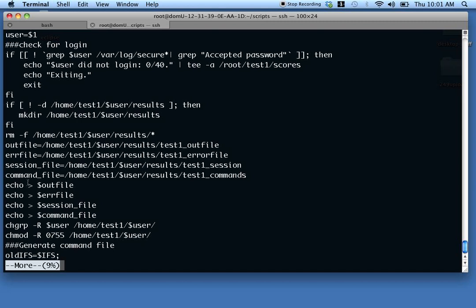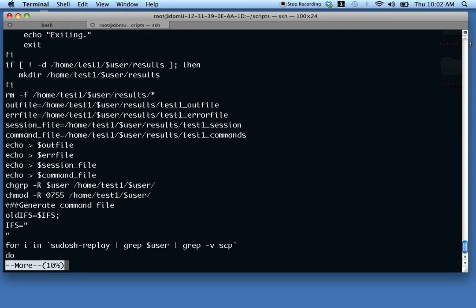Then I wanted to create empty files and overwrite them to make sure I didn't have any other files already out there. I deleted the files, but just to be safe, I went ahead and echoed nothing into the file to create the file and make sure it was empty. Then I changed the group on the file to be your user ID, so you would be able to read it. And I changed the permission to be readable by you, because I wanted you to be able to read it, but I didn't want you to be able to write it or delete it. So that's that.